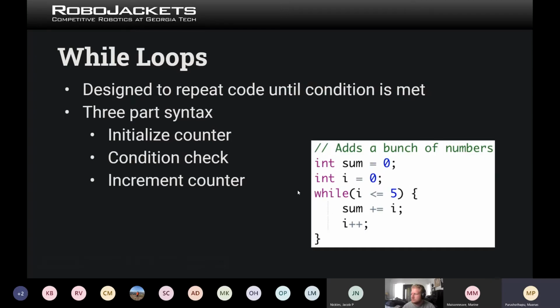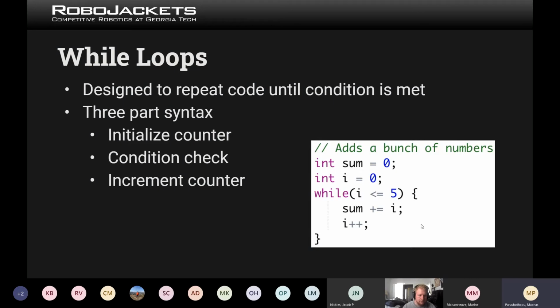Now we have a second type of loop called while loops. While loops are essentially just the condition. They're typically used not to repeat code for a fixed number of times, but to repeat it until a condition is met or not met. So the syntax of a while loop is pretty simple. It's just while, and then in your parentheses is a condition.